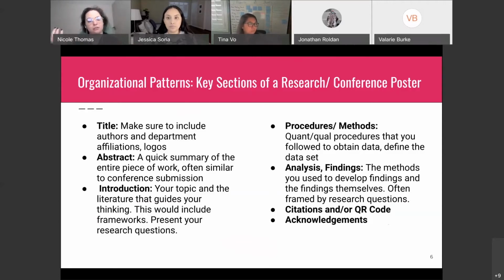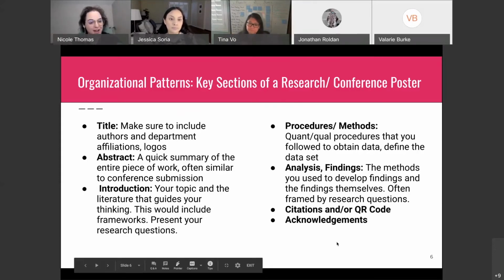If you're coming from the College of Education, for example, on my posters I include the transparency logo of the College of Education right at the top. You can do that for the department that you're in or your advisor's in, or if you're partnering with a different department, then you could include that as well. If you're traveling out of state and you're one of the only UNLV people there, you could definitely throw up a UNLV logo there as well, letting people know that you come from the University of Nevada, Las Vegas.